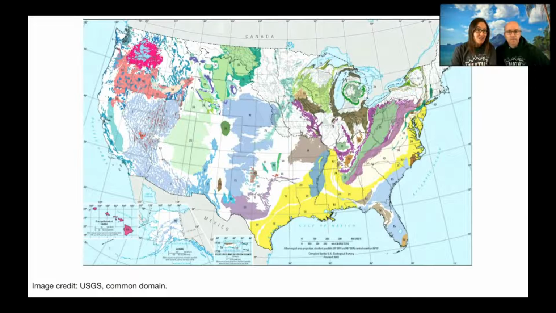Gotcha. Let's take a look real quick. I've got two maps I want to show you. We'll talk just a little bit more about groundwater before we talk about caves. So this is a map of aquifers in the United States. And one of the biggest is the Ogallala Aquifer. And I have to say it has one of the best names of any aquifer anywhere.